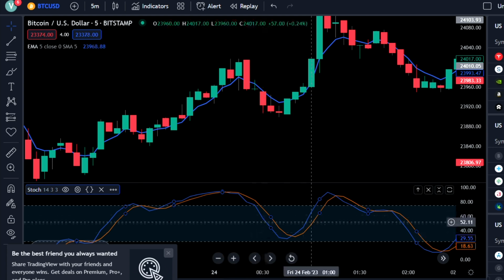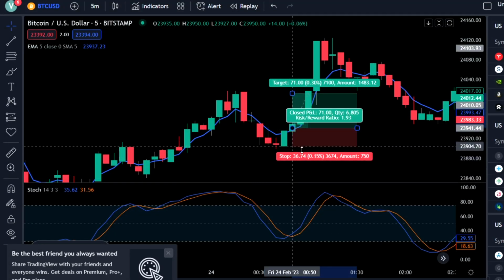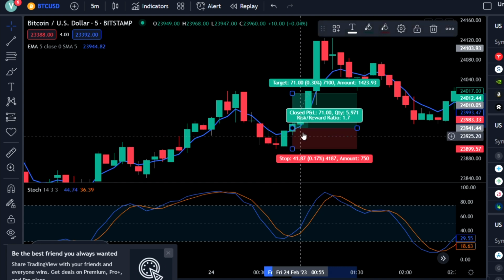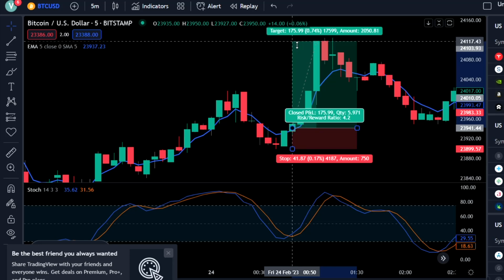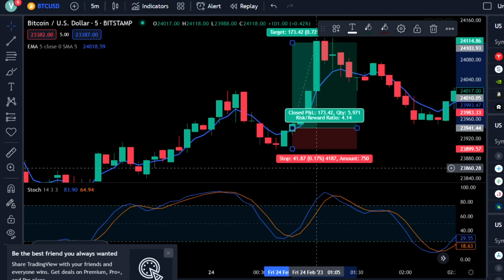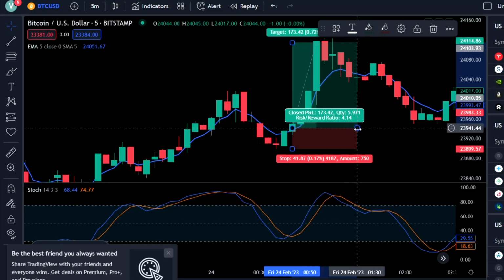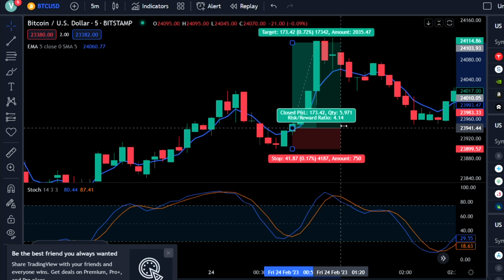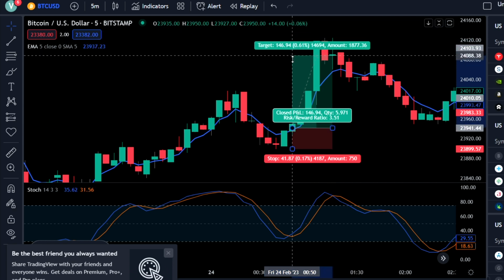So you'd get in right there. Your stop loss would be the recent swing low, and then you would ride the price action into profit until there's another crossover. Like, for instance, there's one right here, but it didn't really cross over. It crossed over right here where the blue crossed below the orange. You're getting in when the blue crosses above the orange and getting out when the blue crosses below the orange.